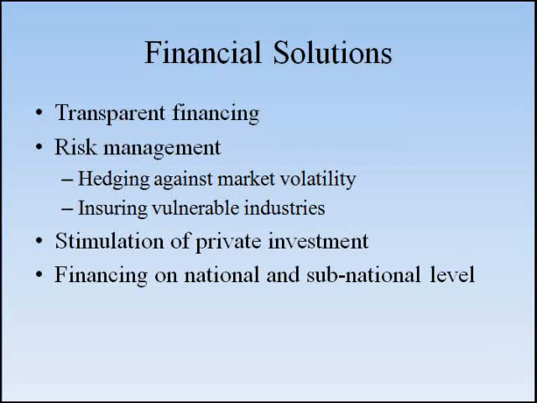One of the integral mechanisms within the IBRD's financial solutions is its risk management. The IBRD hedges against market volatility on commodities to aid LDCs driven by primary goods. In the developing world, most vulnerable to natural disasters, the IBRD provides insurance plans for national budgets as well as key industries that are vulnerable to nature's fury.